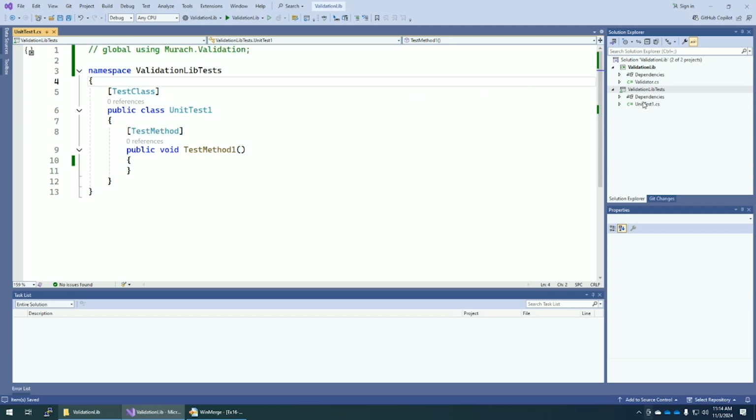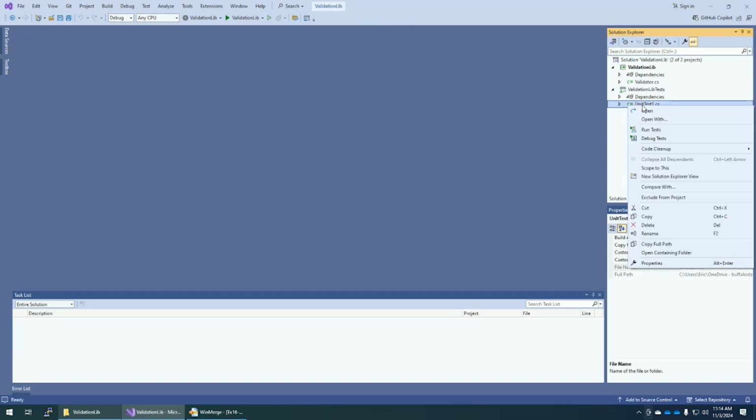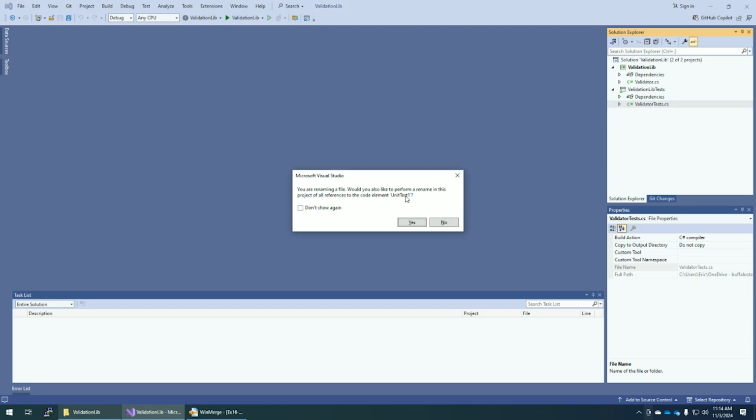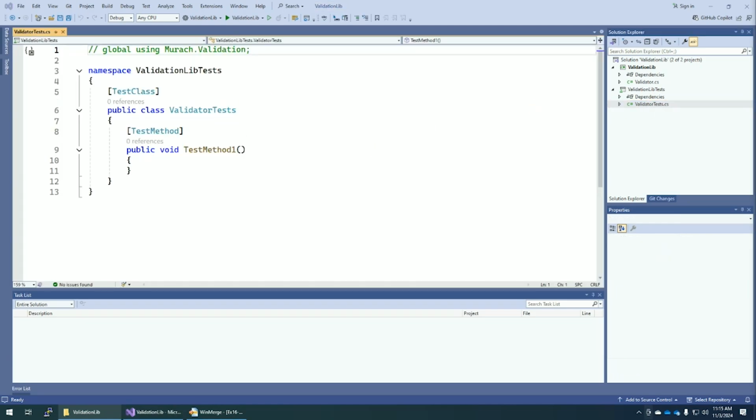Step 4 is to rename this default class file. Don't rename a file when it's open. You're just asking for trouble. So unit test 1, I'm going to right click on it, go to rename, and I'm renaming this to validator tests. And do you want to update all references from unit test 1 to validator tests? Yes, you do. So generally speaking, your test file is going to be named whatever the class that you're testing is, plus the suffix tests. All right, so now we're back in here. Okay, step 5 is rename the default test method, that would be test method 1, to indicate it will test the isWithinRange method that returns an empty string when it receives a valid value. So what are we testing?